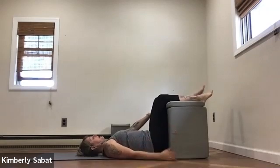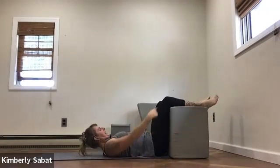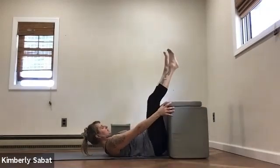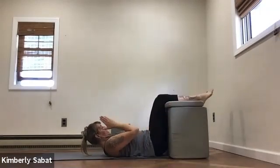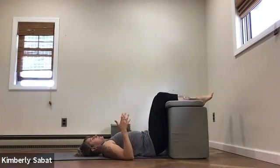I used to just have this one block without my 2-inch riser. And if you notice, my heels actually go lower than my knees. And then when I relax, my thighs drop open and I'm no longer at 90 degrees anymore. So I did get myself a riser years ago, and this traps my legs at a full 90 degrees. When I relax, they can't flop open. There's nowhere that my legs can go.